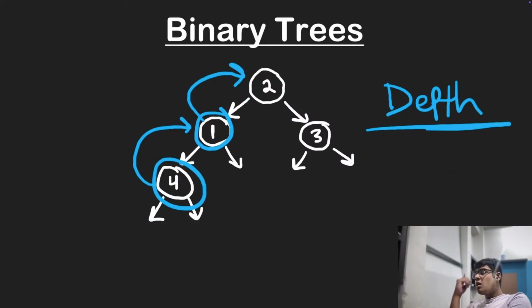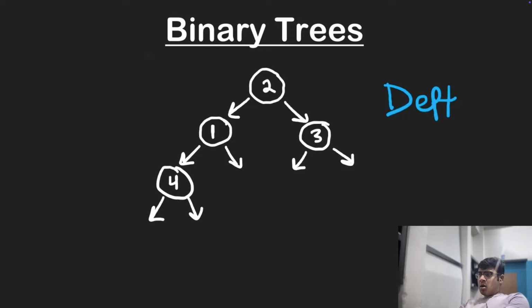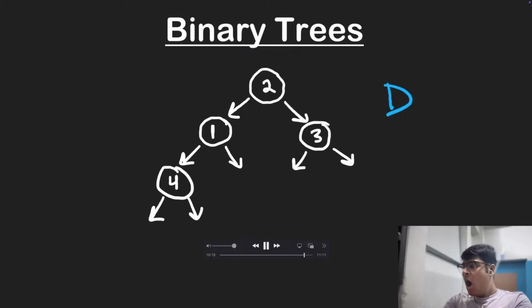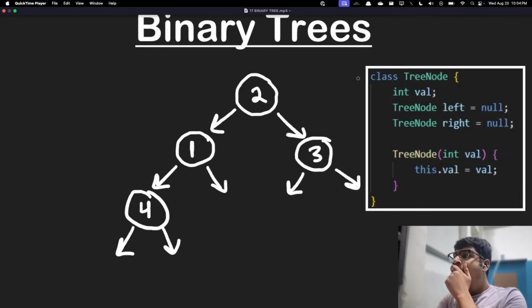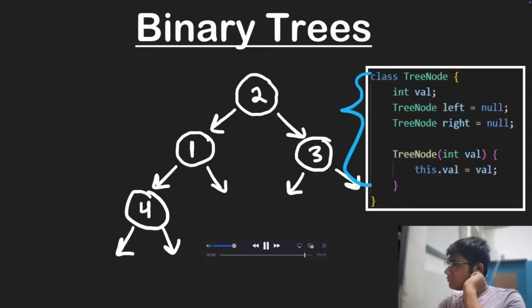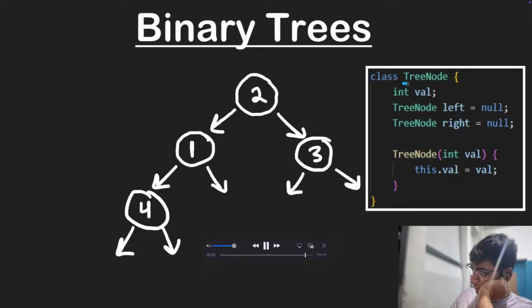So these are a lot of the key concepts that can come up when talking about binary trees. I wanted to introduce you to some of the basics. It wouldn't be complete if we didn't at least talk a little bit about the code. For now, I'm just going to cover the general structure of a tree node.